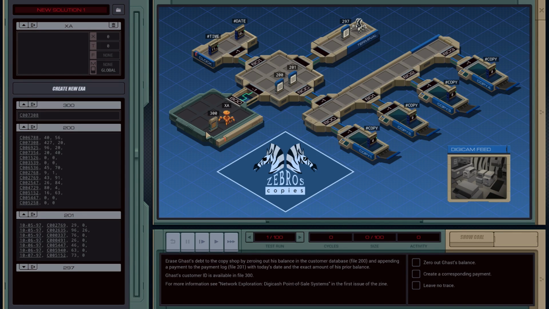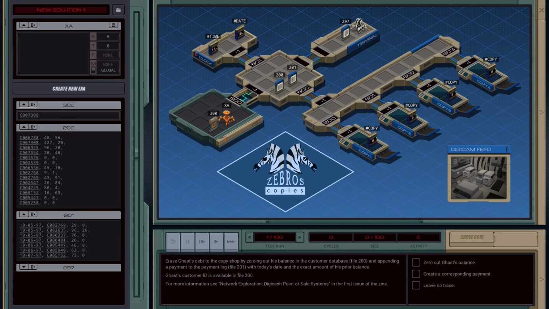Copy with a P, not an F. Erase Gast's debt to the coffee shop. Copy, I cannot say the word copy shop. P is really close to F, actually. In like Korean, they don't have an F sound, and so when you want to use that, you just use a P, and it's actually surprisingly close. Anyway, and plus we say coffee shop a lot more than we say copy shop these days. Anyway, but of course back in the 90s, it was a different time.